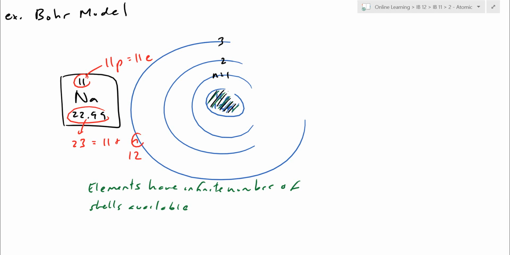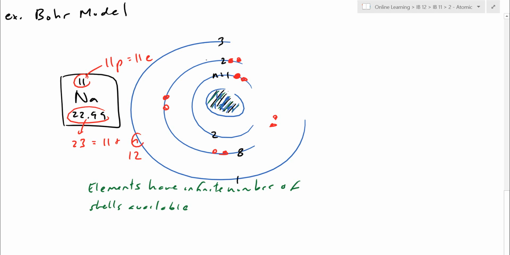I'm going to draw in, okay, first shell, 2 of them go on. They go on as paired. Second shell, we go single, single, single, single, and then we go pair, pair, pair, pair. This time sodium has enough electrons. So far I had 2 on the first shell, 8 on the next shell. I still have 1 more to go. I'm going to put the 1 more out here.